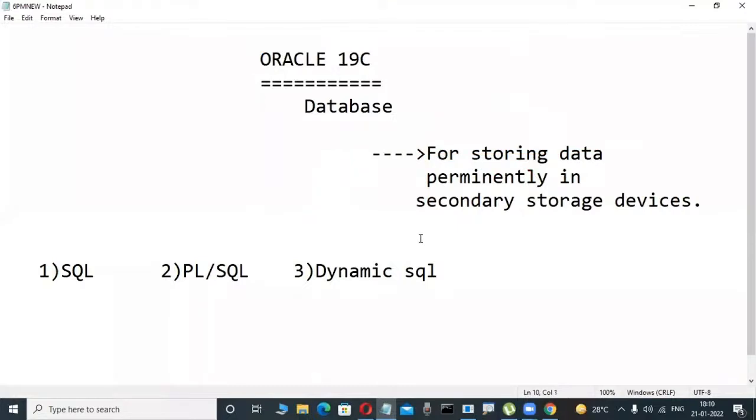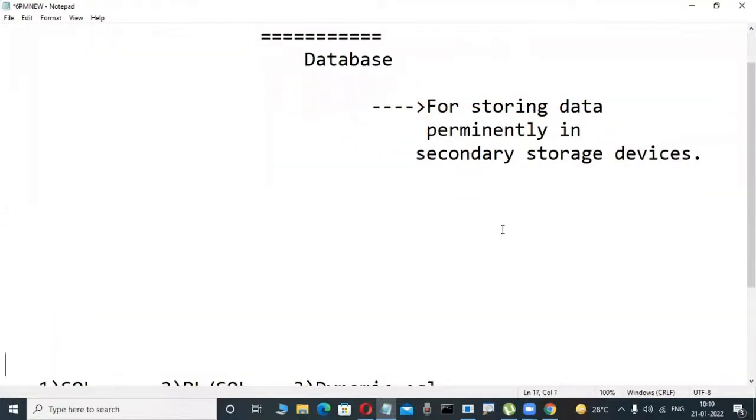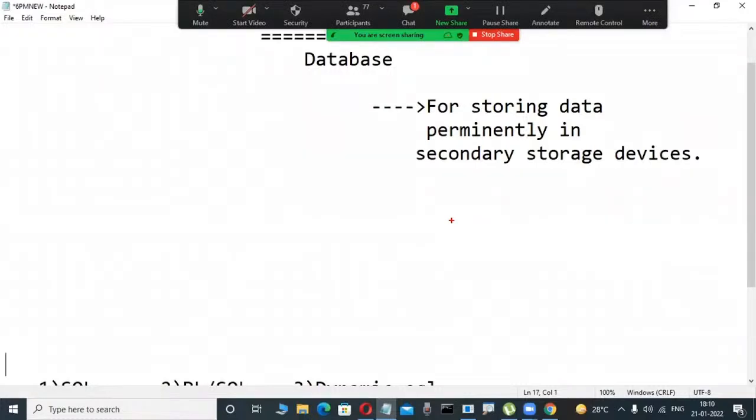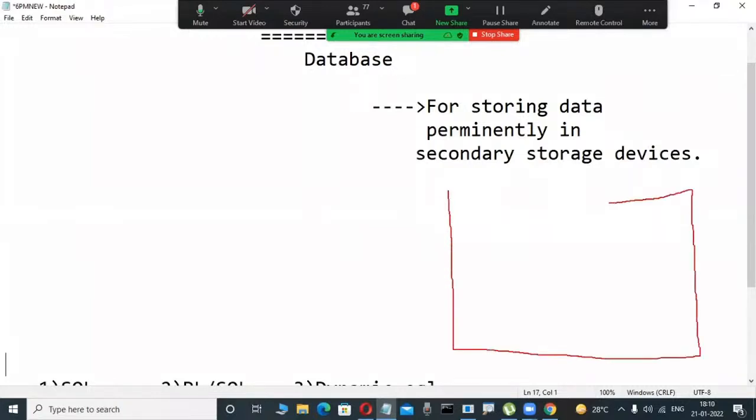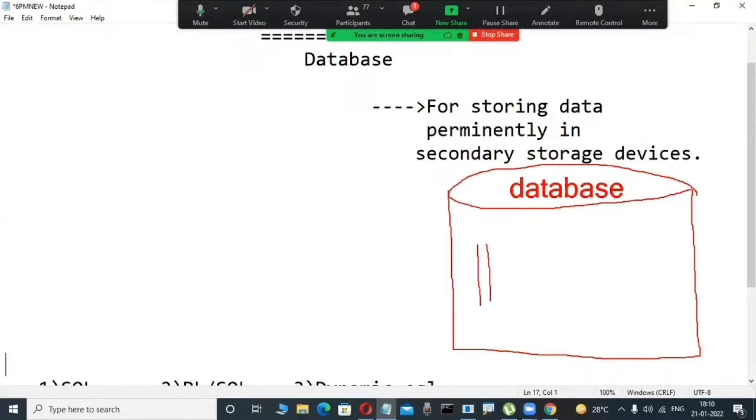These types of databases are relational databases. From 1970 onwards, these database softwares have been available. Relational databases do not store a random collection of data. They only store a structured collection of data. Yesterday I told you, suppose this is an Oracle database. Databases means some place. Now observe here, a structured collection of data we are storing in this place, in an organized fashion.